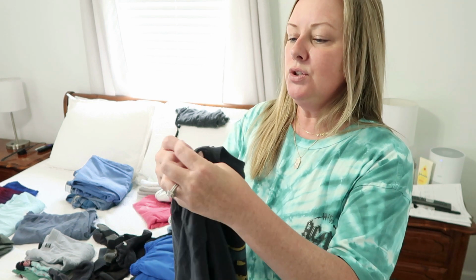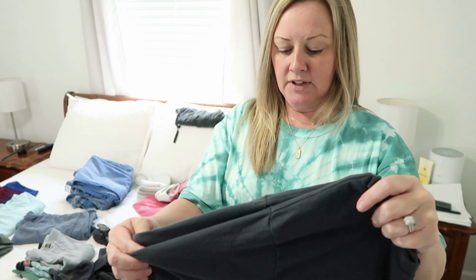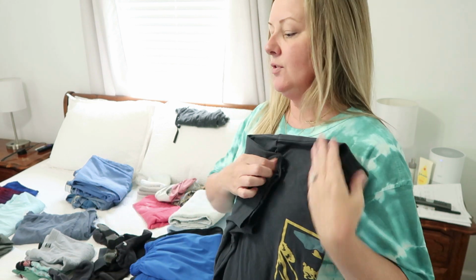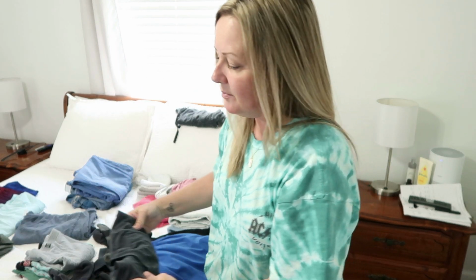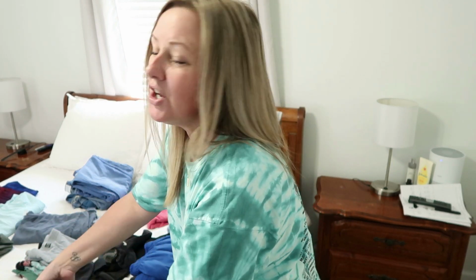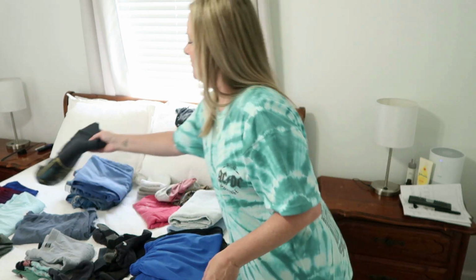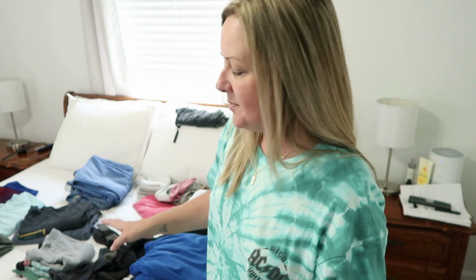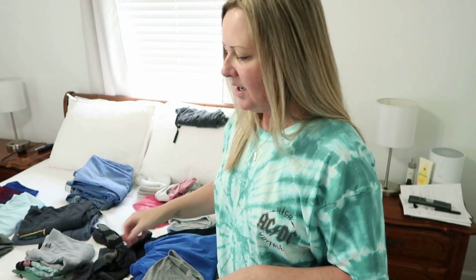I've always wanted to learn how to play the piano. I think it's just so classy and beautiful. Anybody that knows how to play the piano is number one in my book. So I'd like to know if you guys have any musical talents. Let me know. I'm curious because music is part of my soul. You guys know that. So let me know in the comments if you know how to play any musical instruments yourself.